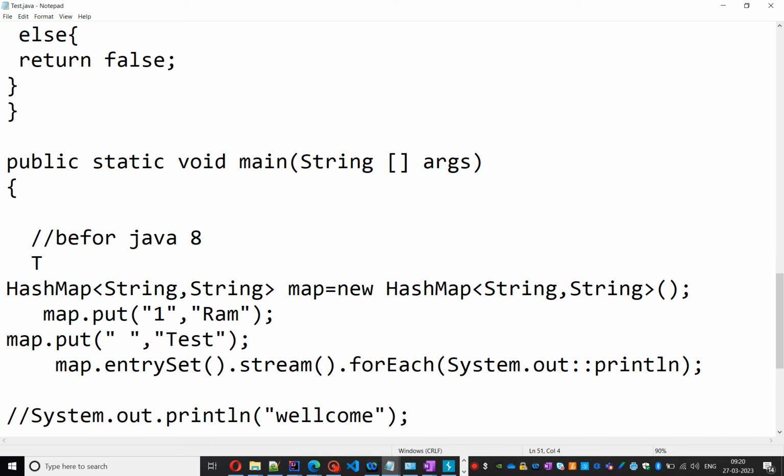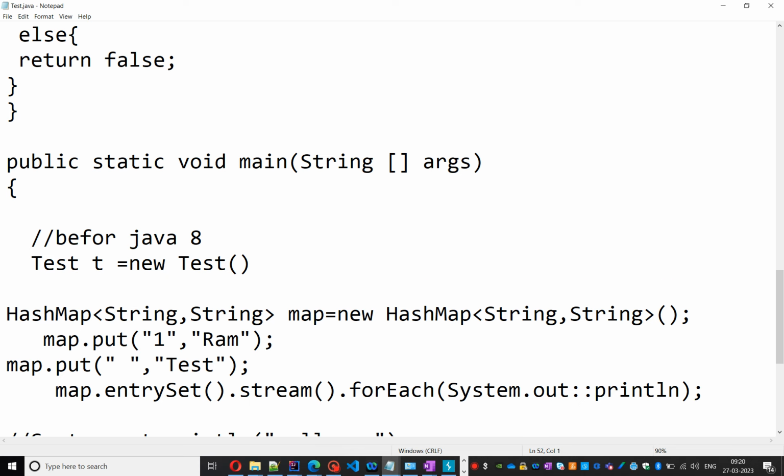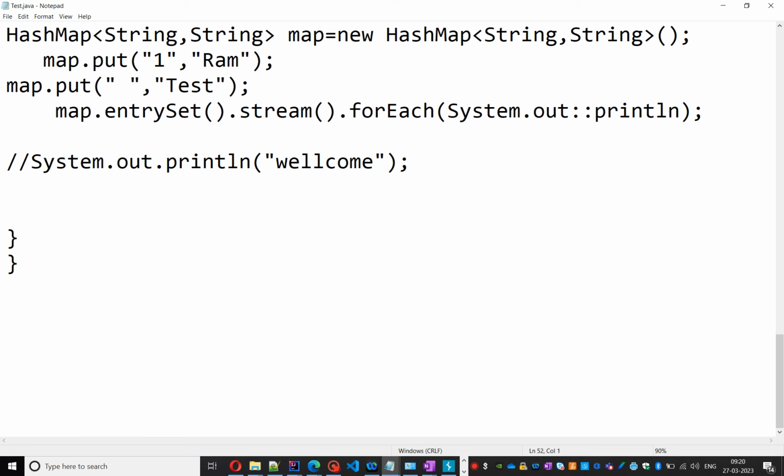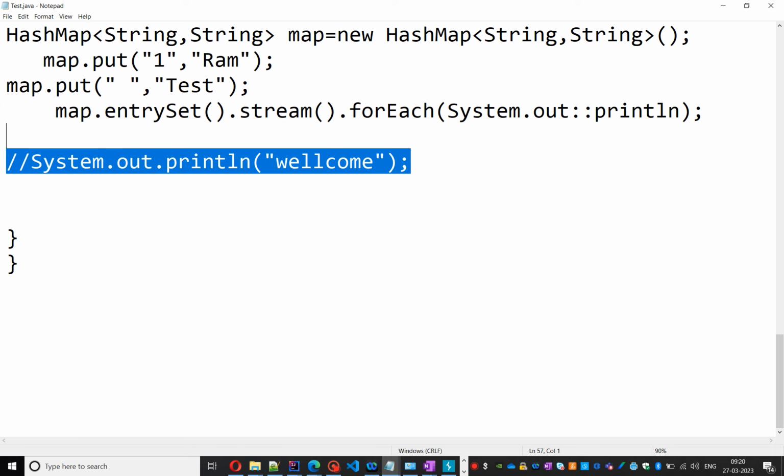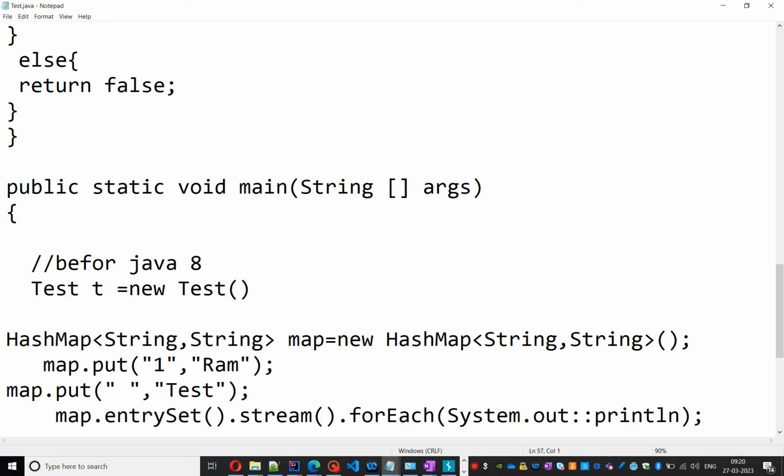We can create a Test class object, Test t = new Test(). Then System.out.println.